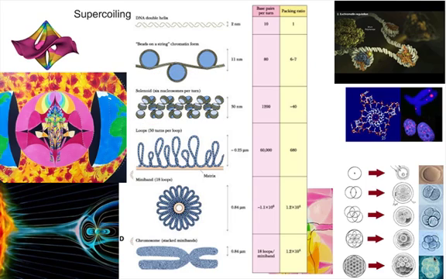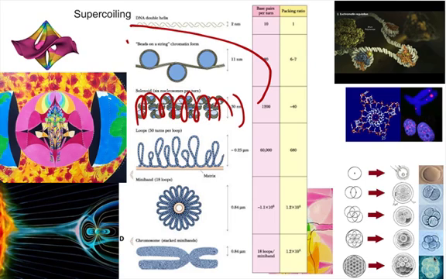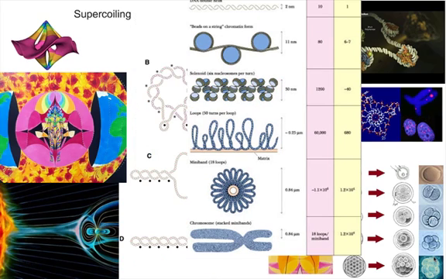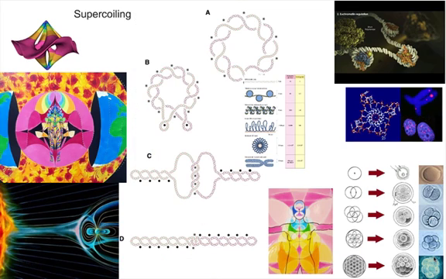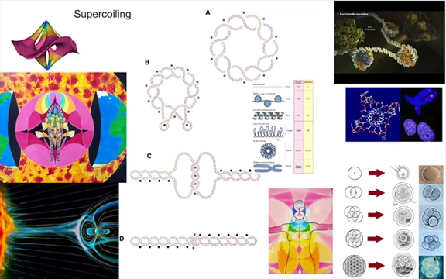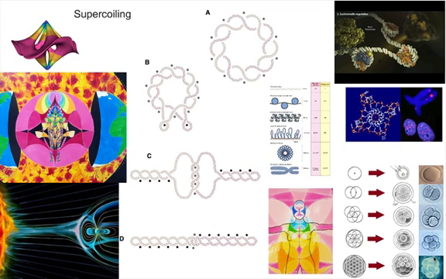Again, we're going back to some of the teachings from level 1 in order to refresh your mind, but basically that as the DNA is wrapped tighter and tighter and tighter, this is what is called supercoiling. And just like if you have ever wrapped up anything, a rubber band, a piece of string, a piece of yarn, the more that you wrap it up, the more energy it has stored within it.